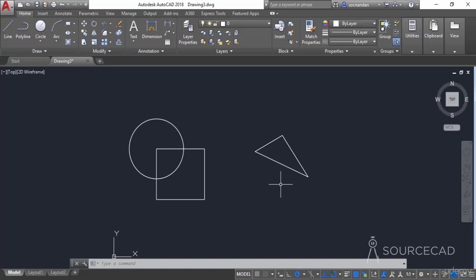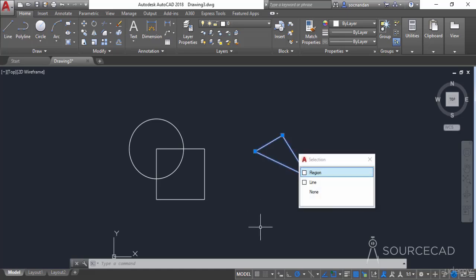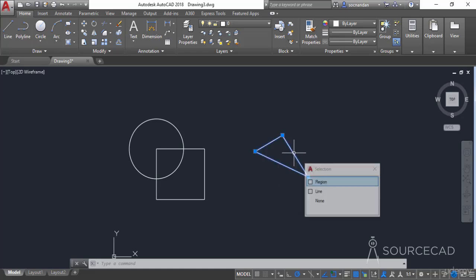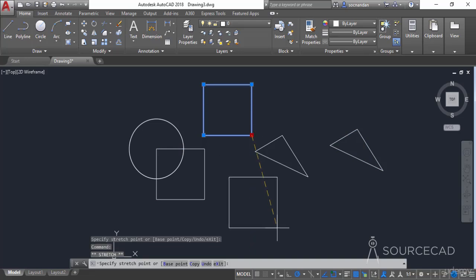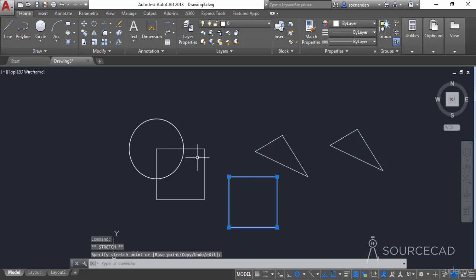Okay, so now we have the regions. Let's look at the difference here. I'll select this object, and obviously I select the region, and I'll simply move it from this point. So I'll select the grip and move it here. Now that's the region, and this is the simple line geometry which we initially had. In this case, the object will behave as a rigid geometry. As you can see, I can move it directly using my grips. Even in this case, I have this region, and if I move it, I can simply move it using my grips. It's a completely rigid shape. But in this case, the original rectangle, if you move it with these grips, it will deform, it will stretch, and it will behave accordingly. So that's one of the differences.